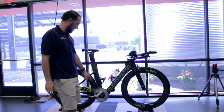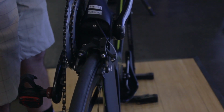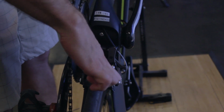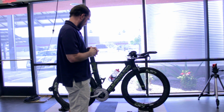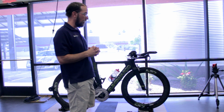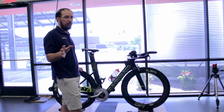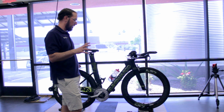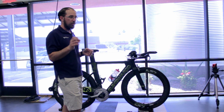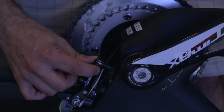The rear brake is hidden underneath the bike. And once again, it's also a Shimano brake, but the one thing I want to point out is you need to adjust that brake pad when you install it, and you need to adjust the spacer on it to properly take into account the flex that you get from these deep aero wheels. It doesn't matter if it's Reynolds or Zipp or Enve or pick your favorite deep dish wheel. They're all going to have some flex in them, and when you're dealing with really tight tolerances on the brakes like these bikes have, you need to compensate for it.